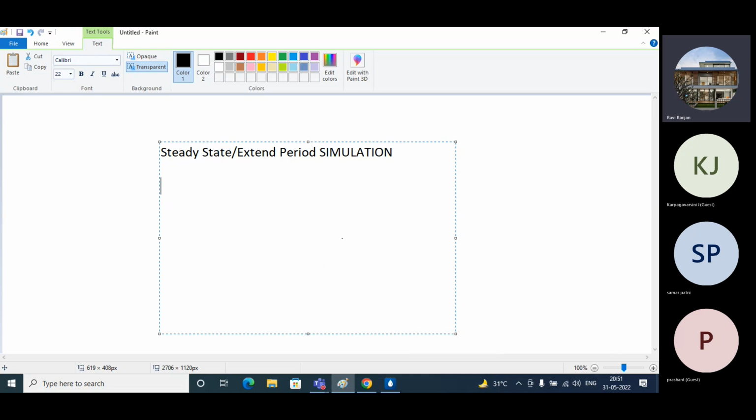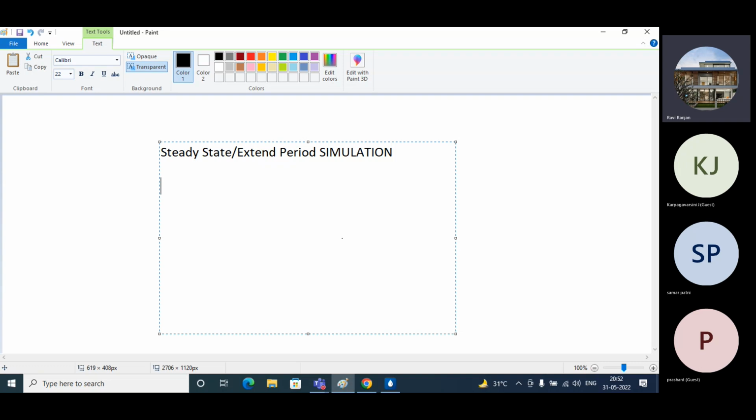This is the next. What is a steady state simulation? Steady state analysis means determining the behavior of the system at a specific point in time or under steady state condition. It means the flow rate and hydraulic grade remain consistent over time.